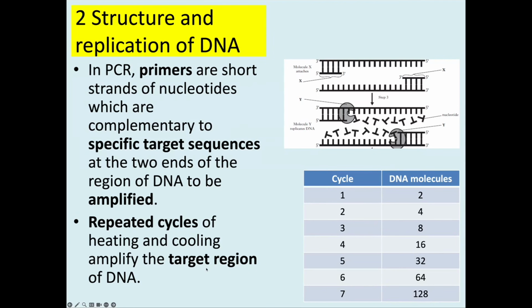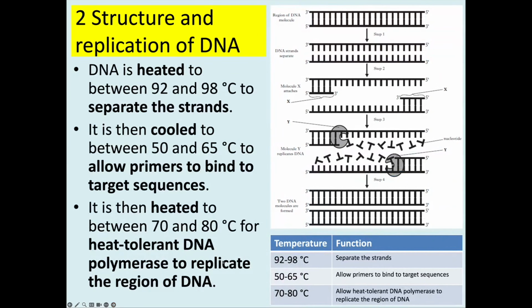Okay, and then what will happen is the thermal cycler machine that's doing this will go through repeated cycles of heating and cooling the target region of the DNA. And that will then create all these copies. That will double our number of DNA copies every single cycle. So let's have a look at what actually happens during PCR, because there are 3 steps that you need to know about for your exam. PCR involves heating, cooling, and heating. That's the way I remember it in my head: heat, cool, heat.